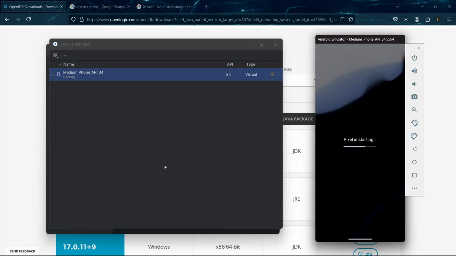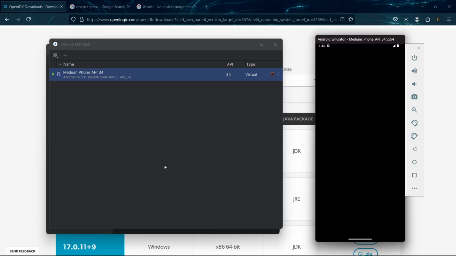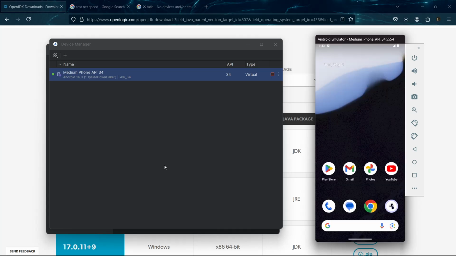Just wait, it will take some time to launch. Since it's restarting, it is taking time. Earlier I installed Expo React Native. I'm working on that, so it's ready.